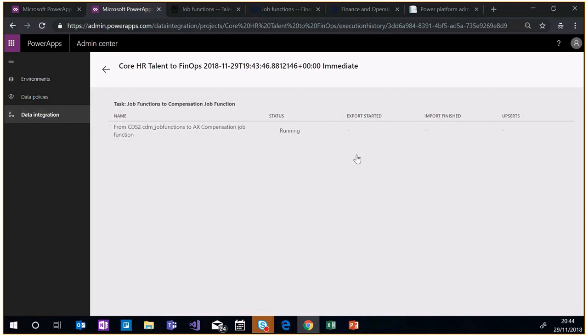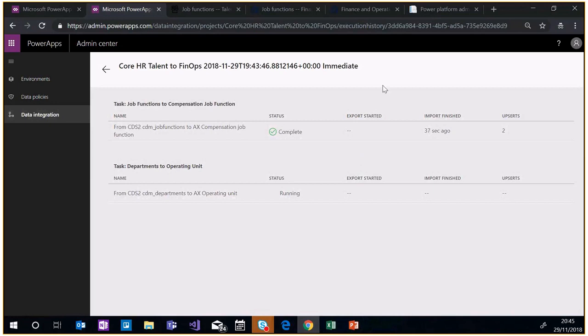If you don't like to wait here and you want to see what happens under the hood, basically the data integrator has 2 ways to connect to each application. What I meant by that, data integrator connects to CDS or Dynamics 365 for customer engagement by using OData, while it does the same to finance and operation by using a data management framework. So what's happening behind the scenes, DI goes to CDS, gets the data through OData, and then creates and prepares a data package, and goes to finance and operation and imports that data package through the APIs.